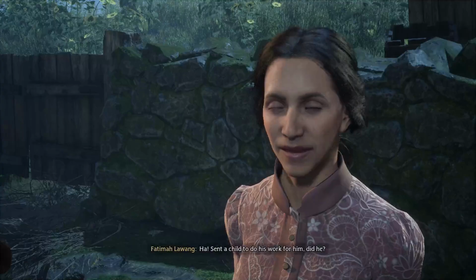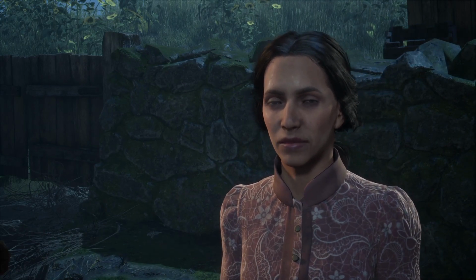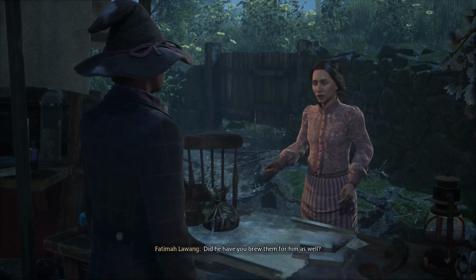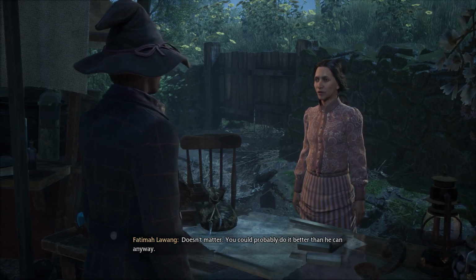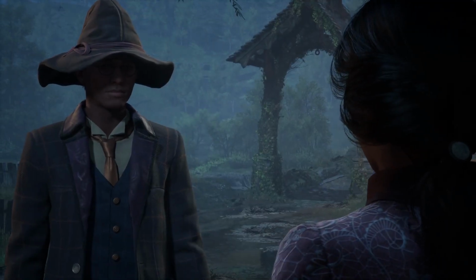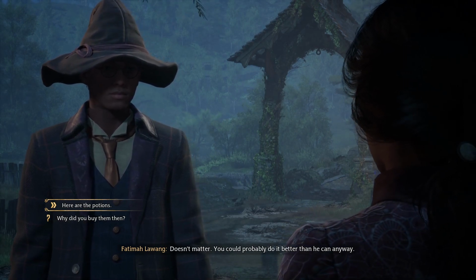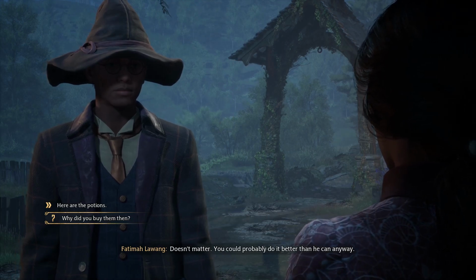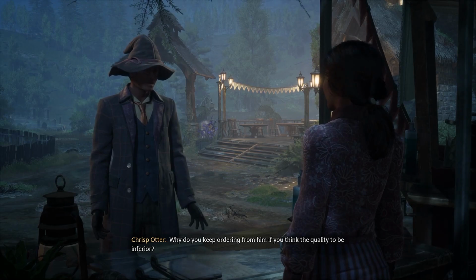Madam Luang, I have a delivery from J. Pippin's potions. Sent a child to do his work for him, did he? Always cutting corners and taking the easy way out. Did he have you brew them for him as well? Doesn't matter. You could probably do it better than he can anyway. You're a little bit on the nasty side. Why are you like that? And yeah, why are you buying from him if he's so bad at it? Why do you keep ordering from him if you think the quality to be inferior?